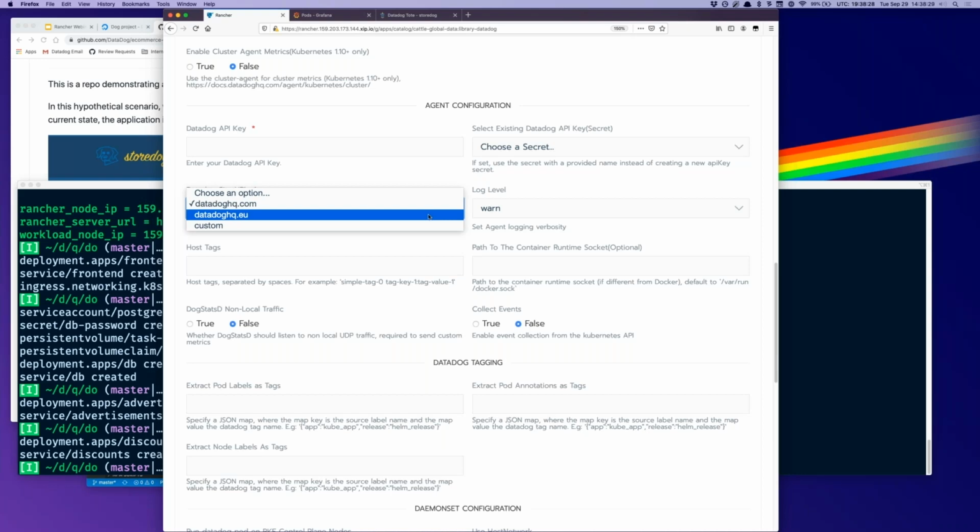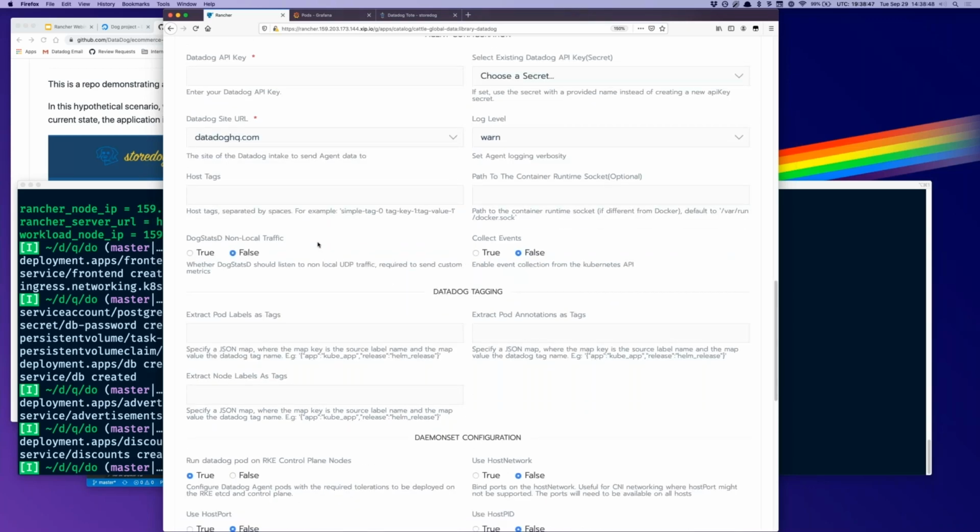So if you're deployed to Google Cloud and all that, it might be beneficial for you to go to the EU environment, or if you're based in the EU, this is a good place to go. DatadogHQ.com is the other option. There's the newer one for Azure that's coming up. We haven't gotten into that bit yet, but that will be coming soon-ish. Don't have an exact date for that yet, but that's on the way.